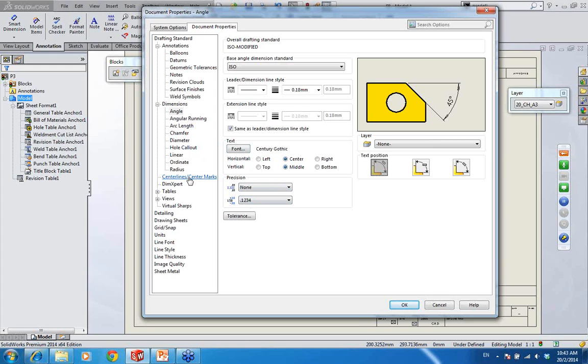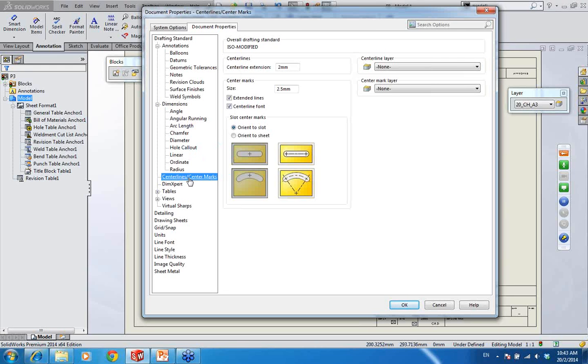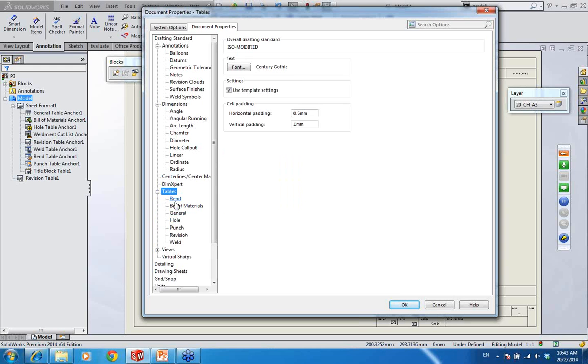Okay, the font size, precision, and so on. You also can define the annotation like the center line, center marks. Okay, which layer you need to choose specify for the center mark and the center line. So in table is all the font size.